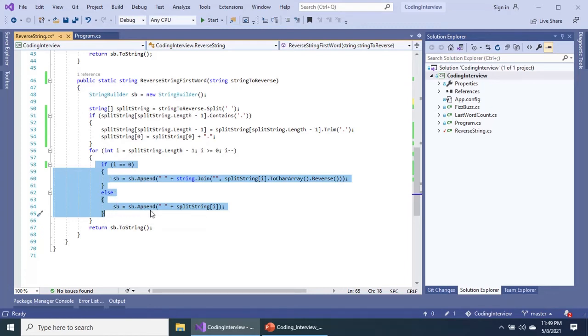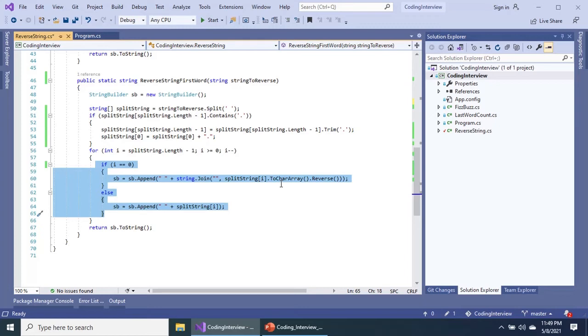Instead of blindly appending to each and every string on every for loop, I am just checking if it's the first character from the string. If it's the first character, in that case what I am doing is convert that specific word to a char array and then reverse the whole word, so that what would happen is it would convert the whole word, and post that it would reverse the whole char array.